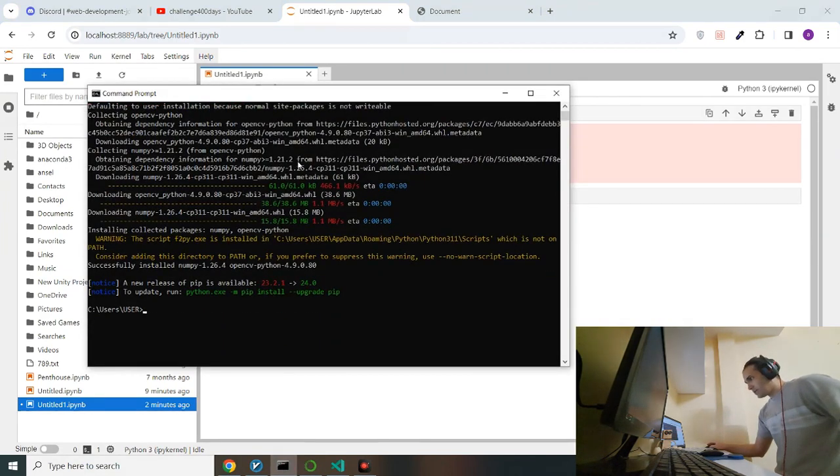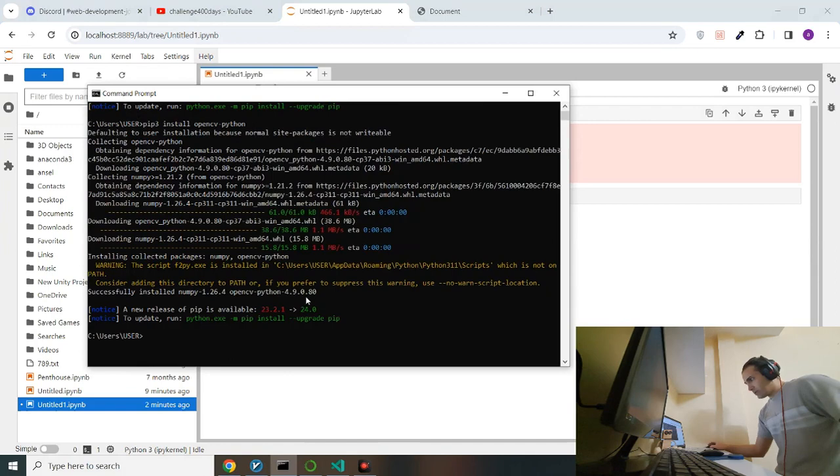Here, as you can see, I just installed it recently. This is the message. There is no error, but I see some warnings. I think these warnings are not so important, but here is what I have installed right now. I ran this code to install.